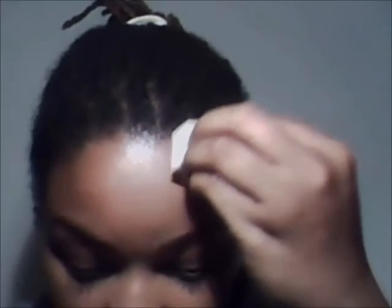The other thing about dampening the sponge, a lot of people use a lot of different methods and techniques to put on foundation. I find that the sponge gives me the most natural coverage. When you dampen the sponge, it actually stops the makeup from being absorbed into the sponge, and you get more of the product on your face as opposed to soaking in the sponge. Using a brush, I feel like I get streaks sometimes. I will go in and buffer with a brush though, because I feel like it does need that extra, just to get it settled in, to kind of fix any blotches or blemishes.